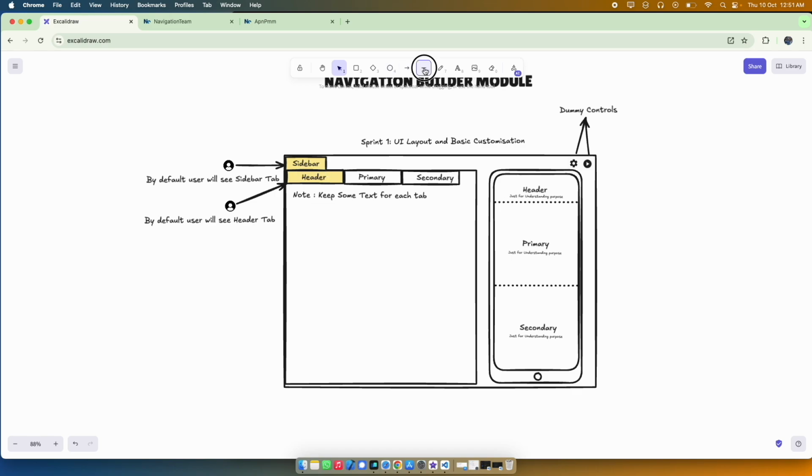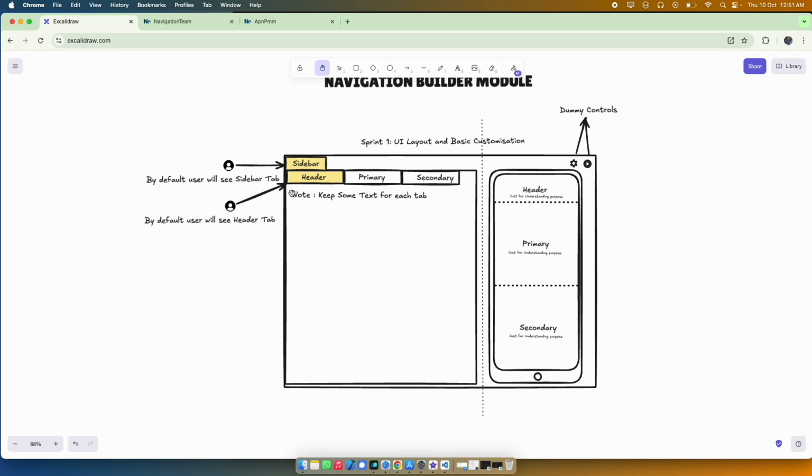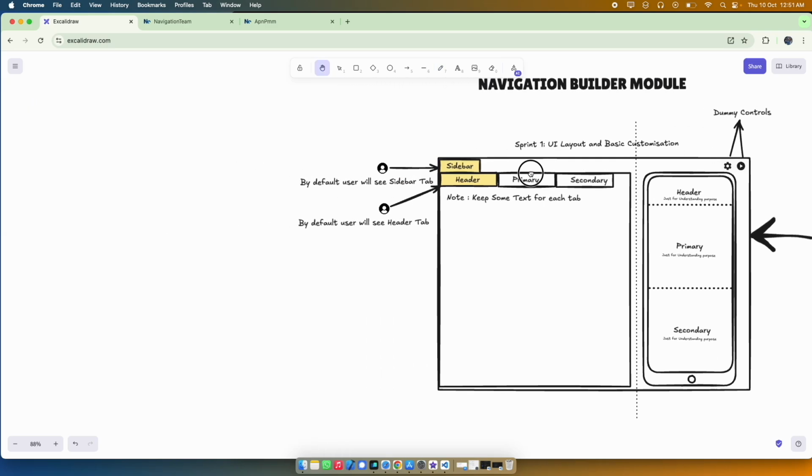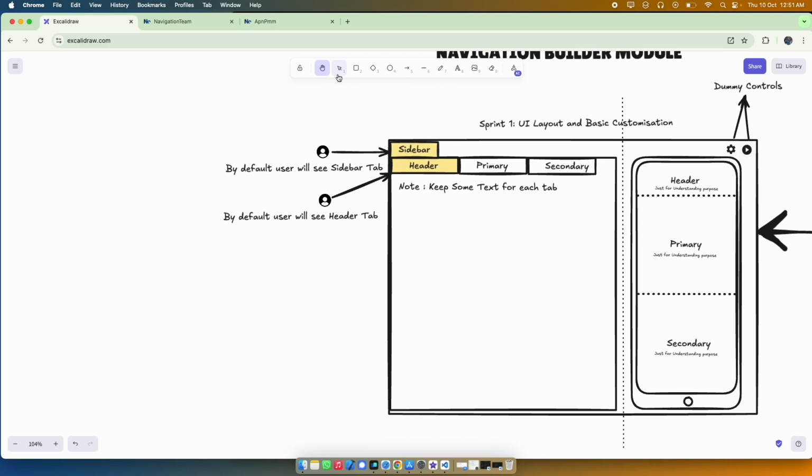Let me divide it into two parts. The left part is the controls and the UI, and the right side part is the display, the preview part. Coming to the left side part, let us focus here first. Here we have a tab, and that tab name is sidebar.